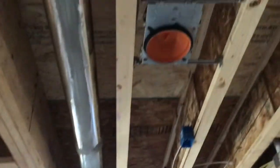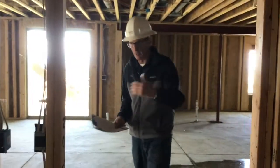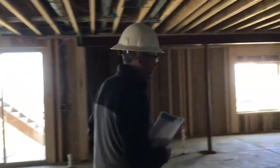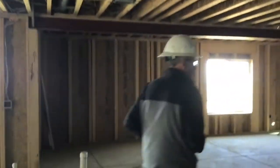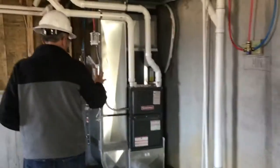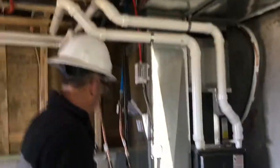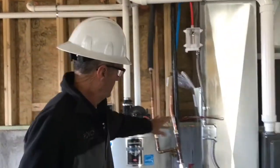So you've requested an unfinished basement. As you come in, there's a light switch to turn on all of the lights in this unfinished area. This is a pretty great area. This is the mechanical area for this furnace. It manages the basement level and the main level. Water heater. This will all be connected.